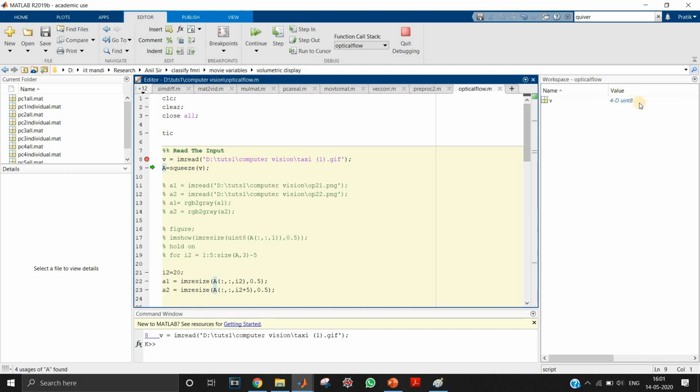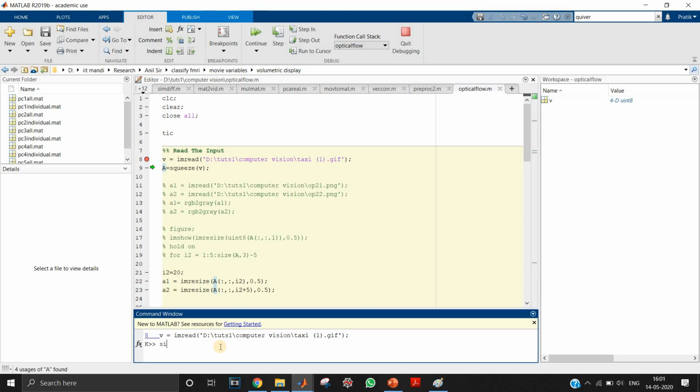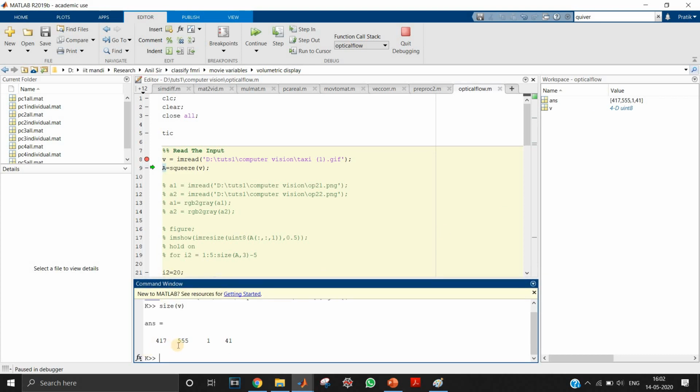This GIF file is a 4D kind of a thing, and if you see the size, it is 417 cross 555 cross 1 cross 41. The 1 is there because if it had been a color image, this would have been 3. Since this is a video, this is what is happening.